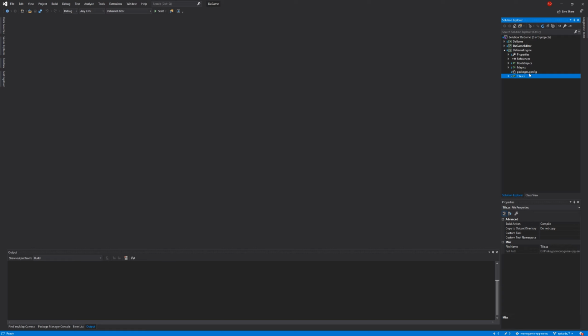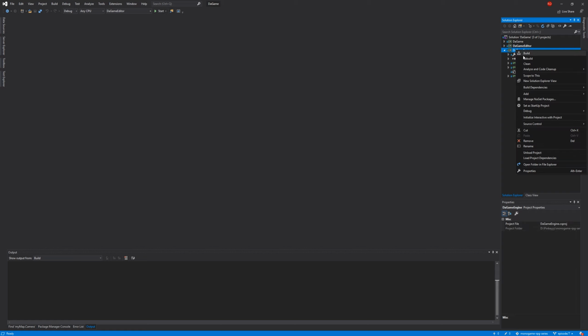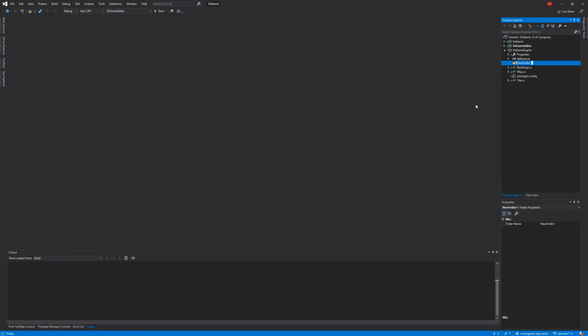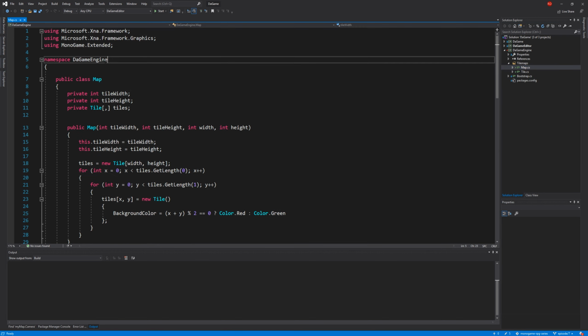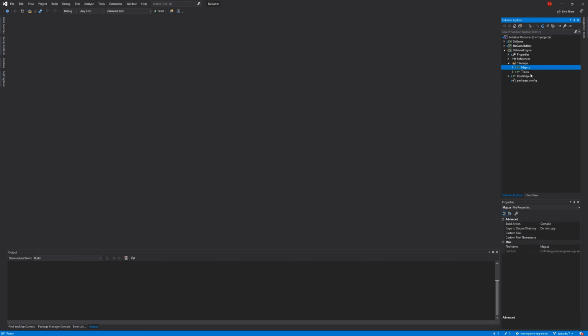Now with the introduction of a tileset class as well, it probably makes sense to introduce a new namespace for the tile map behavior. So let's do that. If we right click on engine, add new folder, we'll call this tile maps, and then we'll simply drag in map and tile to that folder. Additionally, we open up the map class, we'll just add a new section of the namespace, so the game engine.tilemaps to line up with the folder name, and then do the same with tile.